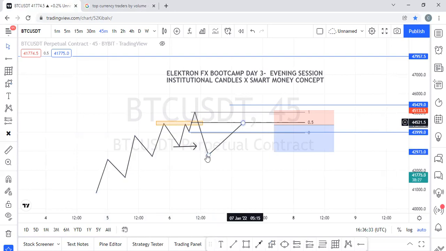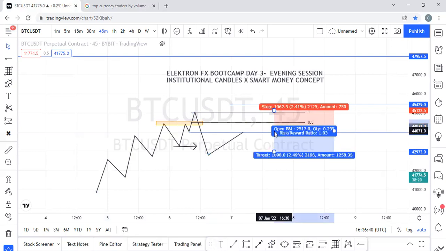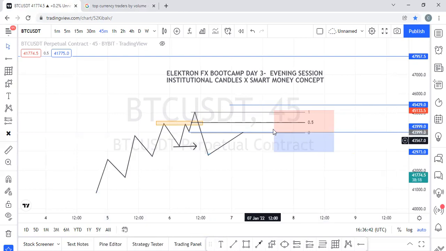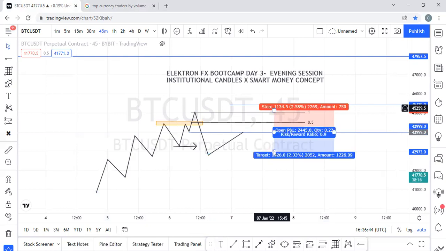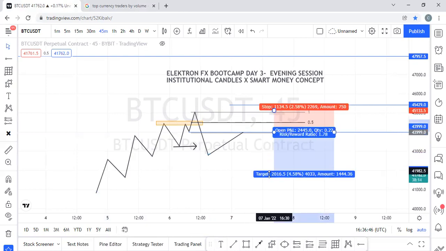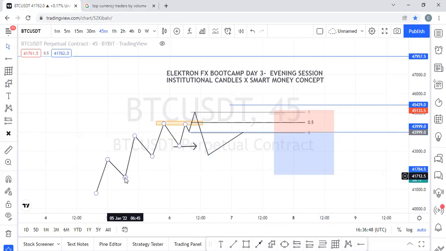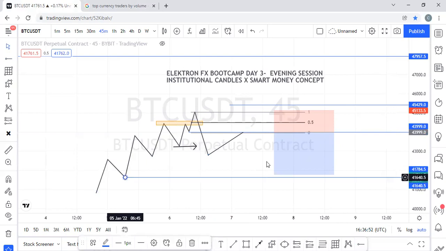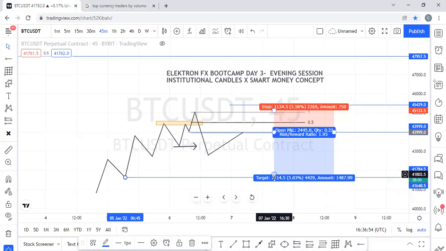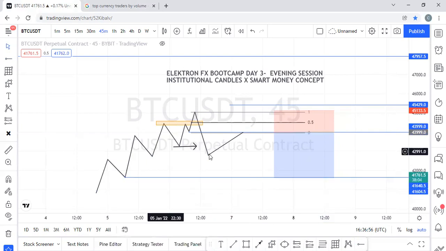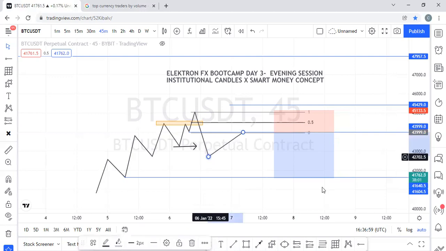So you see the market come into the 50%, or you can try to play the zero. If you play the 100, the open of it, that means your stop loss is kind of large. So you have your open here, your stop loss above here, and then your target will be the next low you can find. This is the next low I can find. So just target the next low that you can find. It's somewhere around there. All right, so you can target here, right? Since the market crashed here, you can target here for your take profit.